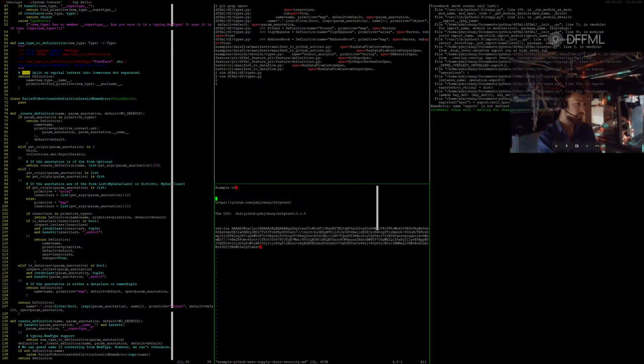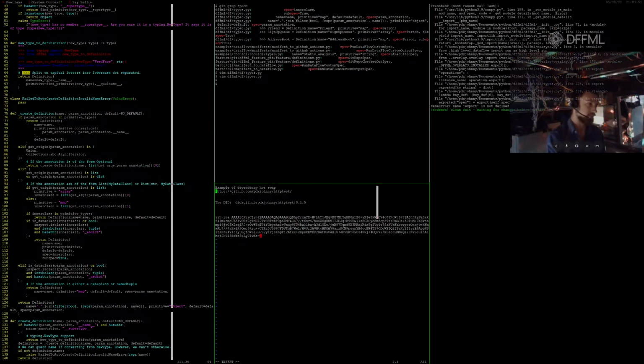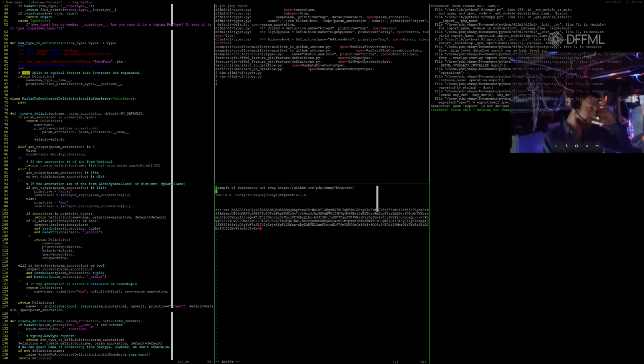Okay, so, example of dependency swap, dependency hot swap. Okay, so build comes in.